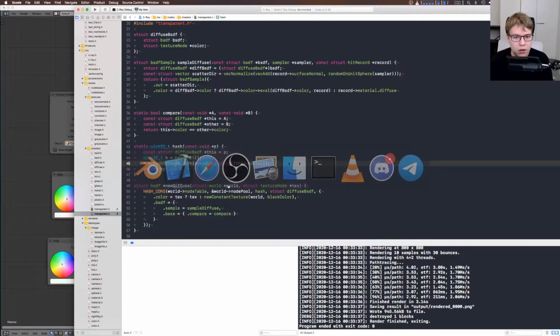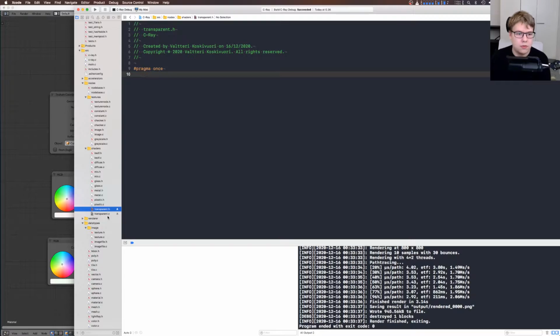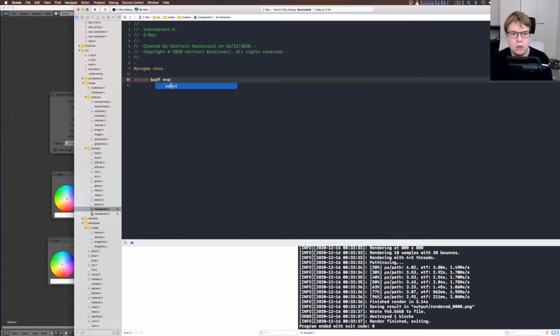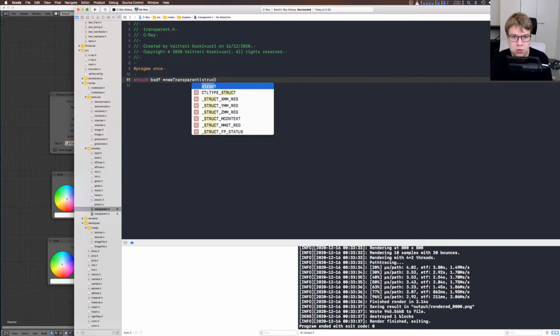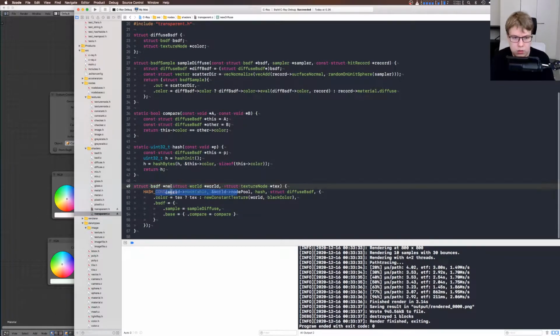So the way we're going to do this, first of all, let's make the interface. So transparent, right? This is not going to take anything. It's just going to take the node pool basically. So world, and yeah, there we go. New transparent.